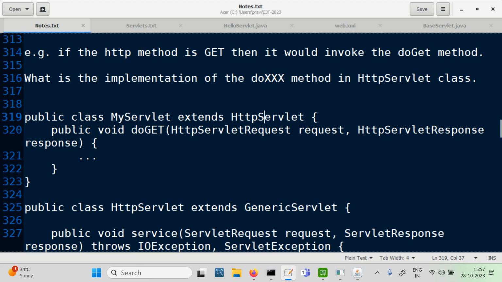At runtime, what will happen? Which method will be invoked? The method which is there in the HTTP servlet, right? The implementation. So now the second question is, what should that method be doing by default?